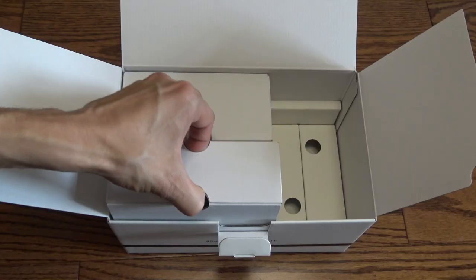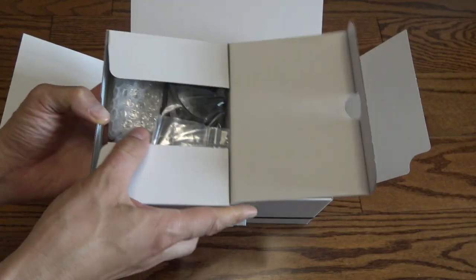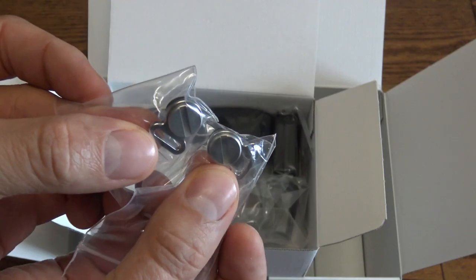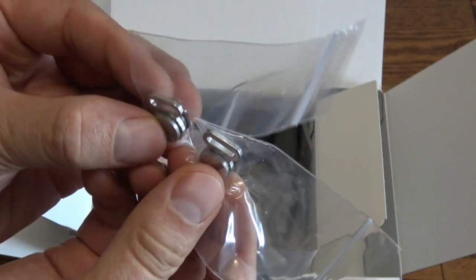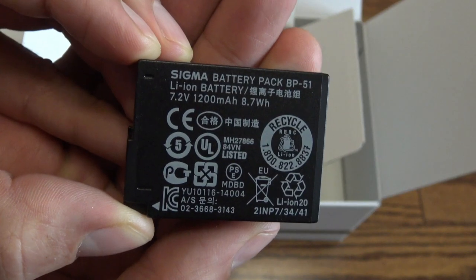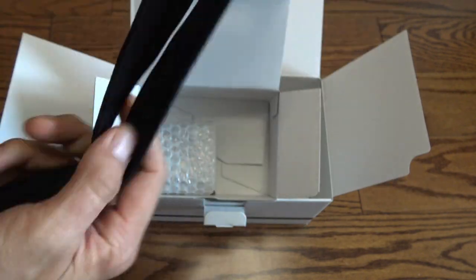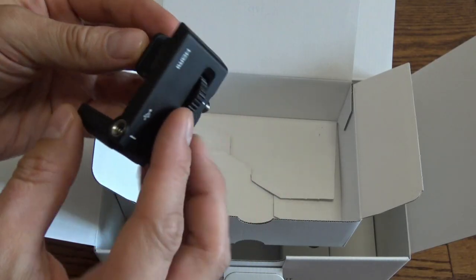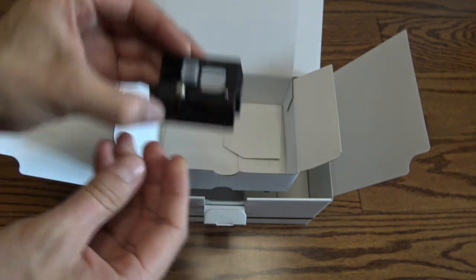Okay, cool. Is this the camera? It's not. Okay, I wanted to do the camera last, so. USB to USB-C cable. Little screw hole attachments. It looks like to attach a strap. A plug-in adapter. A battery. Sigma battery pack BP51. A Sigma branded camera strap. Oh. There's a hot shoe mount here. Okay, we'll figure that out.